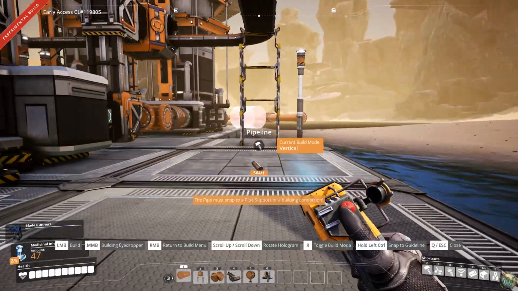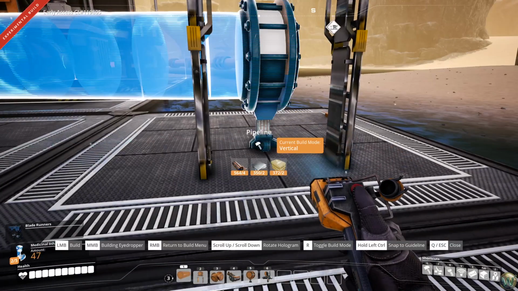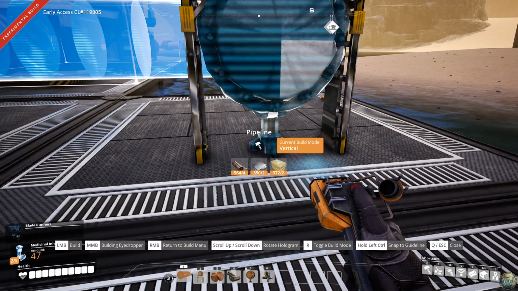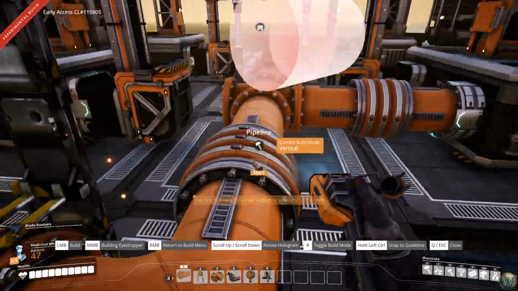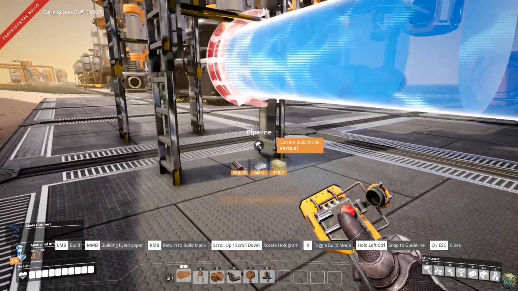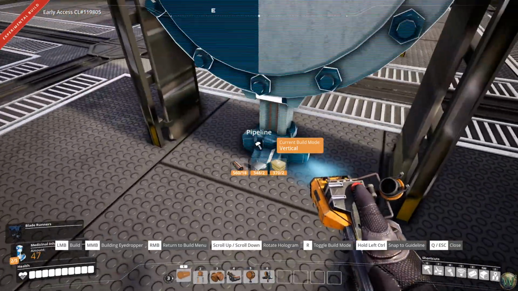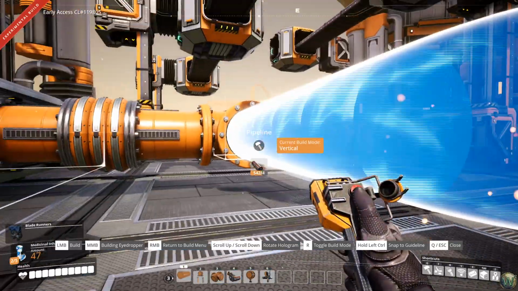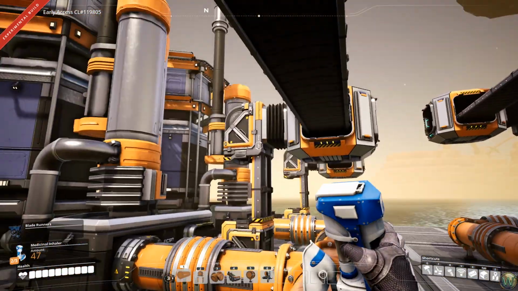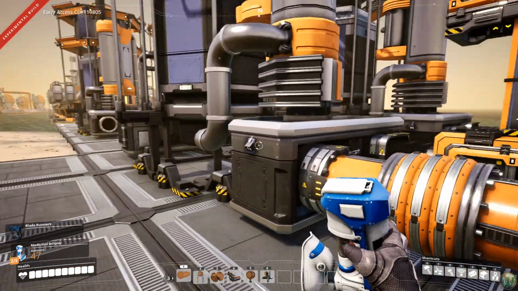Okay, so this is going to come out of here now. It's going to go right there. Hopefully. Yes, that looks good. And then it's going to come this way and go right in here. And then it goes into there. And that looks good as well. Okay, so that's now making diluted packaged fuel.